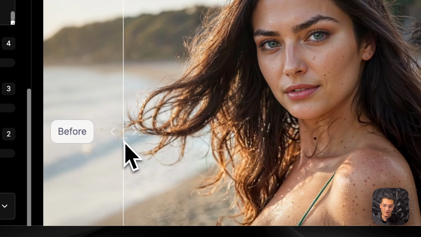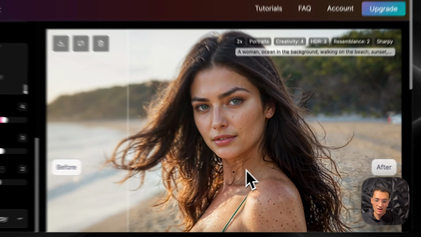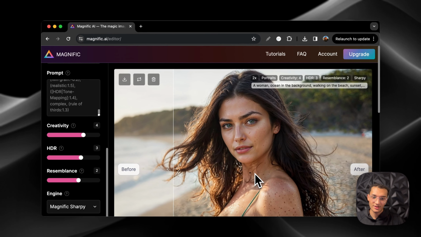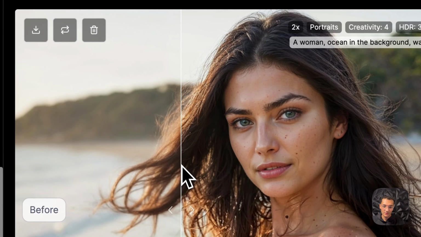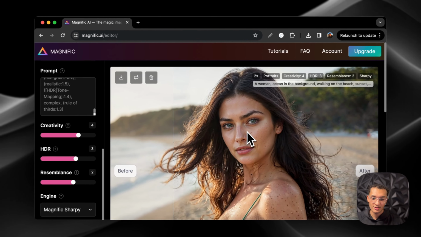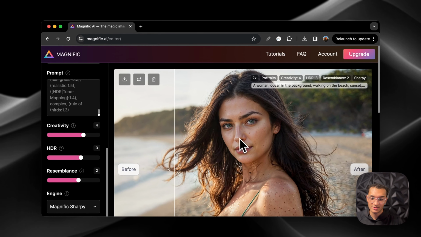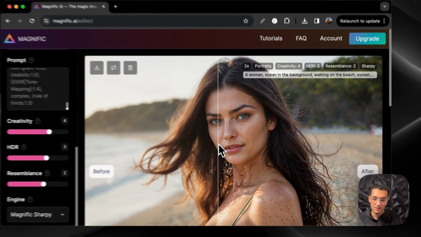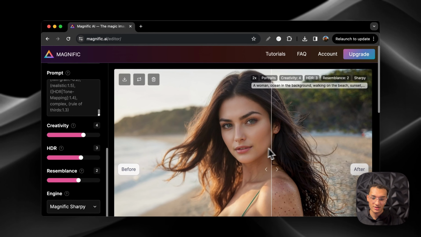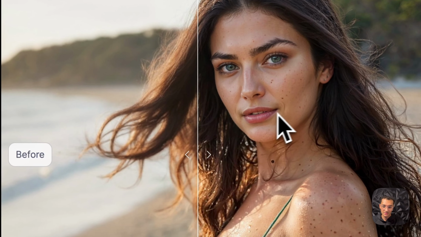compared to after. But the freckles and everything is not what we wanted at all. But that's part of the creativity part of it. So obviously you can play around with this and get the look that you're looking for and get it exactly right. But it does pretty well in here. Like the indentations on the skin and the facial structure and everything. You don't have that before. You can see it a lot more now, especially around the mouth and stuff like that. So it's looking pretty good.